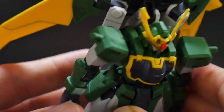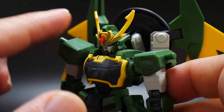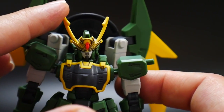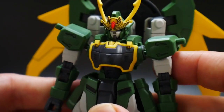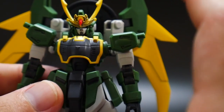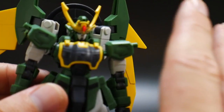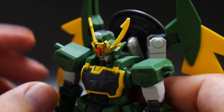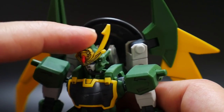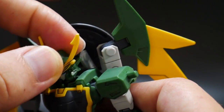It's molded in pretty much all this green, and once again, this is a brand new mold. The V-fin looks fantastic. It's very samurai, maybe a Chinese warrior type of look, but I love it because Tiger Wolf is basically a martial arts master, so this emphasizes that warrior look. For the articulation, it's on a little ball joint right there, so it can move all the way around and spin like so.